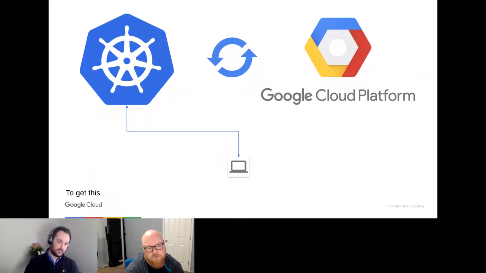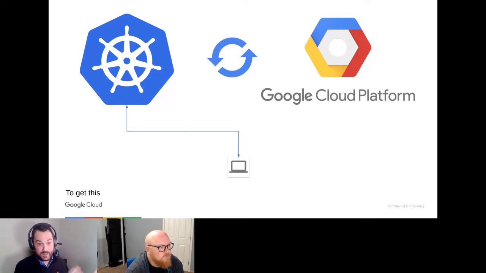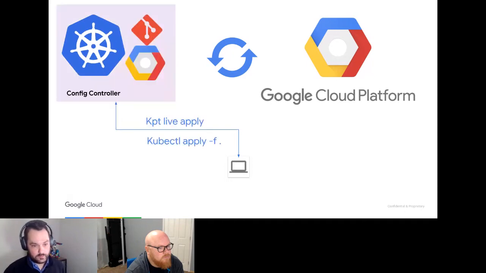So that gives you the ability to deploy your infrastructure alongside your app in the same cluster. So if you want to have things really tightly bound, that's pretty cool. But from my perspective, I just want to give something. I don't want to manage another Kubernetes cluster. I just want to give something that YAML definition and for it to go off and do something. So take that weight and burden off my shoulders, just make me infrastructure. And that's where Config Controller comes in.